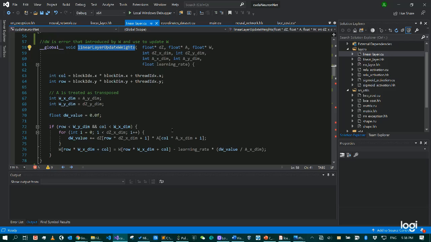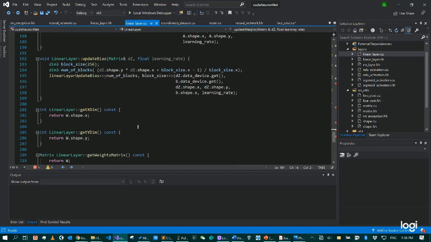We adjust the weight based on the learning rate times the D weight we calculate here, divided by the dimension of the batch, and then we subtract this update value to get the new updated weight. So this is how we update the weight and the bias.